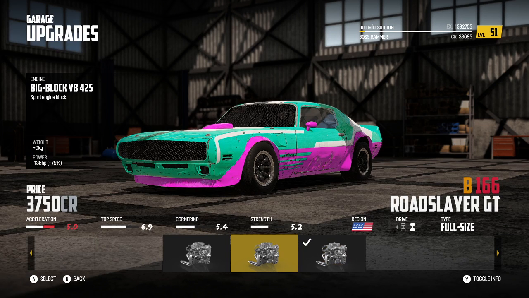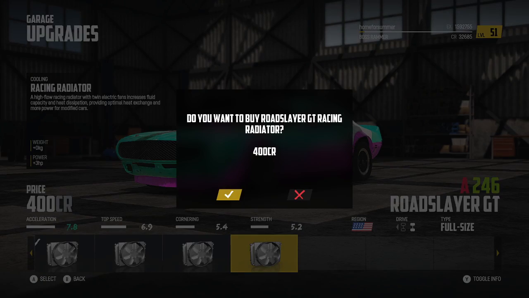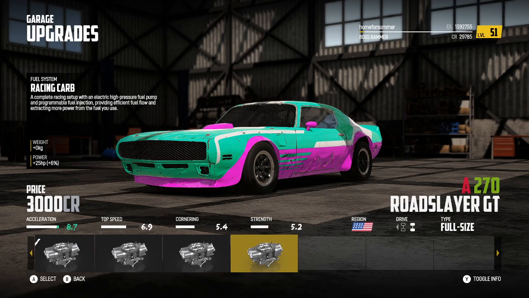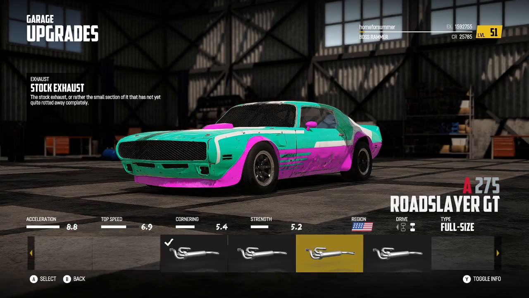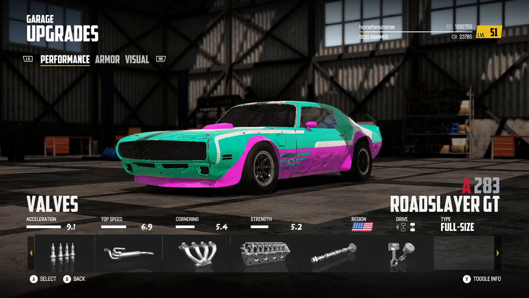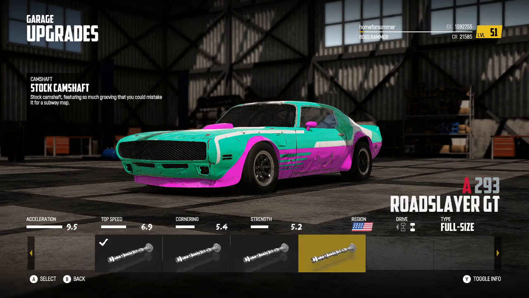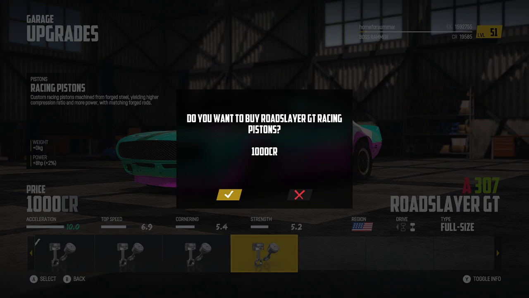Oh, it's already got the maximum engine. Well, that's a waste of time. It hasn't got the maximum of these, though. How much power can we get? We're getting pretty decent horsepower here. 3,000 credits. This better work, all this shit. Winnings are rapidly going down. How much is this bloody cylinder head? That's not too much. Acceleration is now 10.